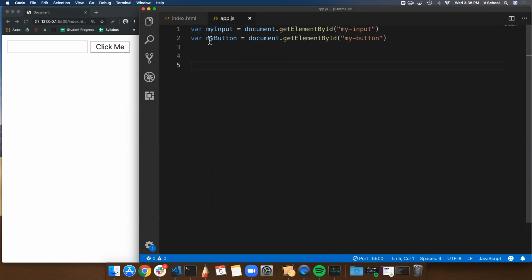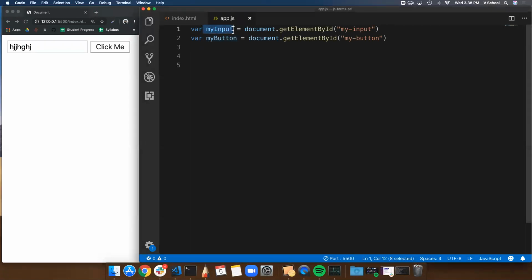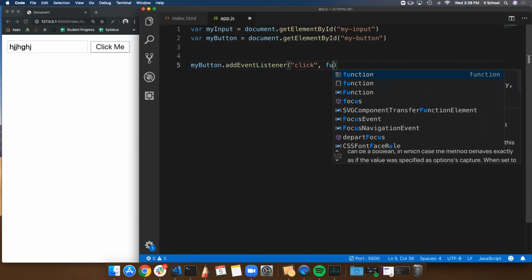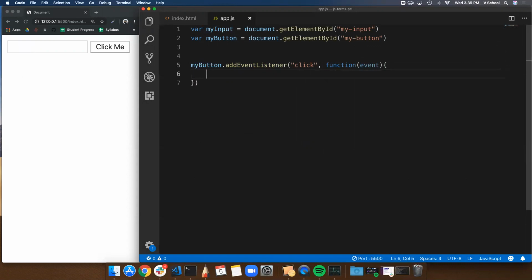Okay, so I can add an event to this button so that when they click it, hopefully they've typed something in here. When they click this, I'll have the event check the text, grab it, and we'll start off by alerting it, and then we'll have it actually show up on the DOM. So what am I adding the event listener to, the button or the input? Button, yeah. So we're going to add the button an event listener, just a regular click event that gets an anonymous function to fire when it's been clicked.